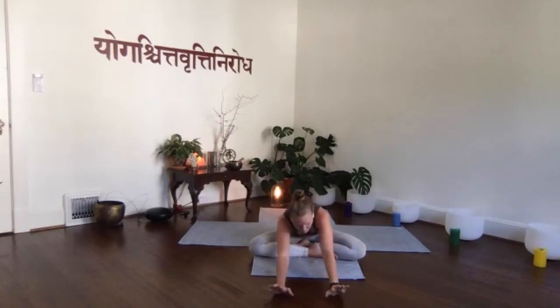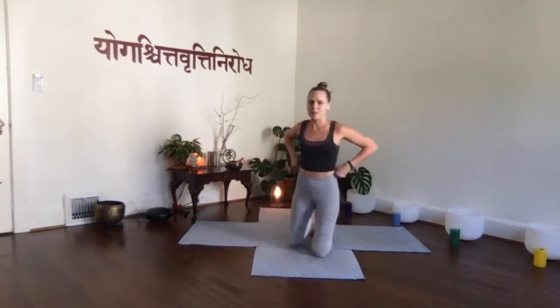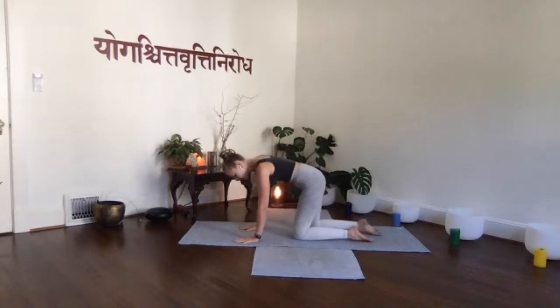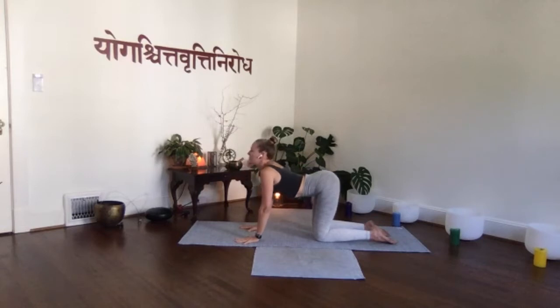And then see if you can just roll over the knees and come to a tabletop. If there's a more comfortable way for you to get there, then feel free to sort of walk the legs around. So then we're in a tabletop. The hands are under the shoulders and the knees are under the hips. And you can drop the belly and lift the gaze.